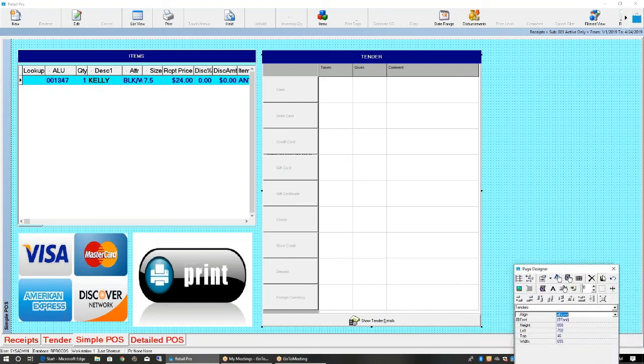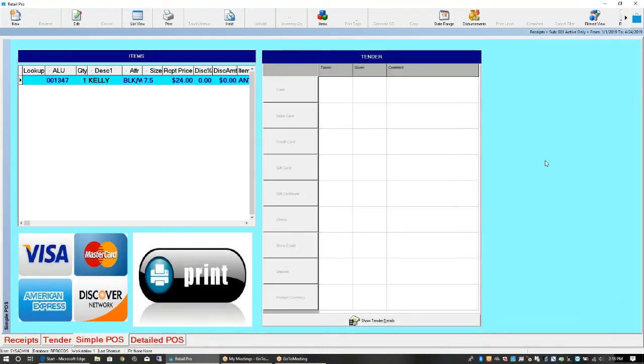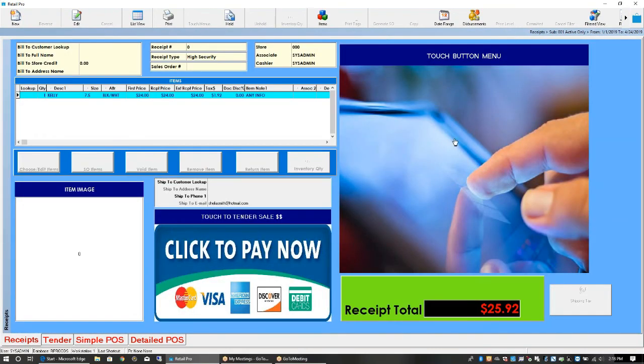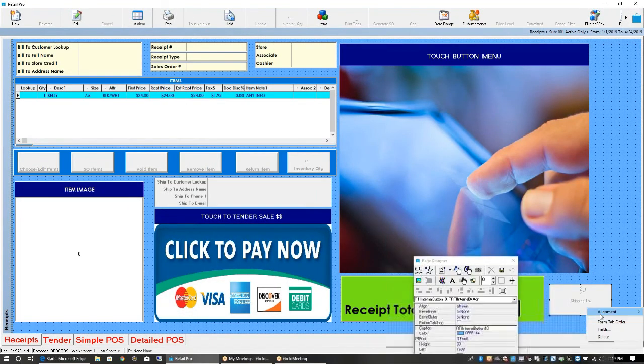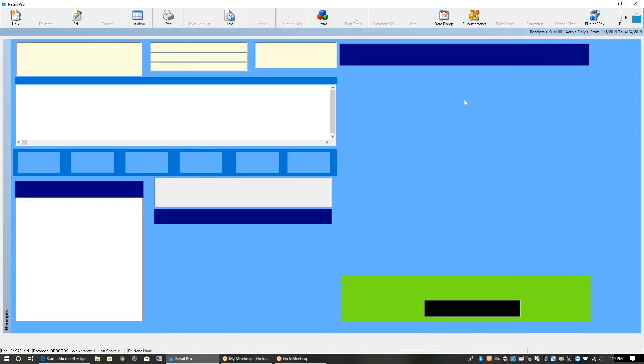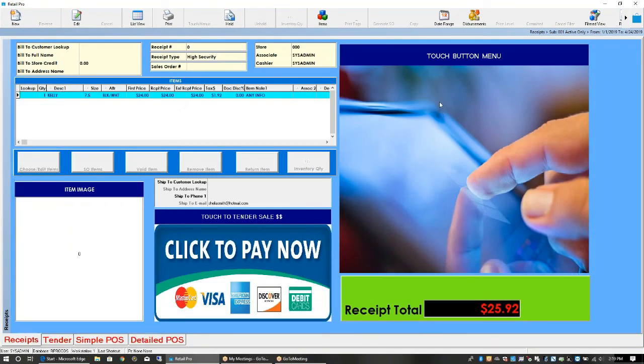Yep, absolutely. Okay. All right, so I'll save all that, lock it down. So not everybody can mess with the screens either. I don't want you to think that's just your cashiers playing around there. They cannot. But if you wanted to make a shipping and tax button, or get rid of that, or however we want this to look, we can. That touch button menu on the back side, that is for my sports teams. They want to click a button and make a foam finger or a little bat, or selling things at kind of a quick touch menu. So you may get rid of that whole finger thing that's on there and say, oh, I'd never use that.